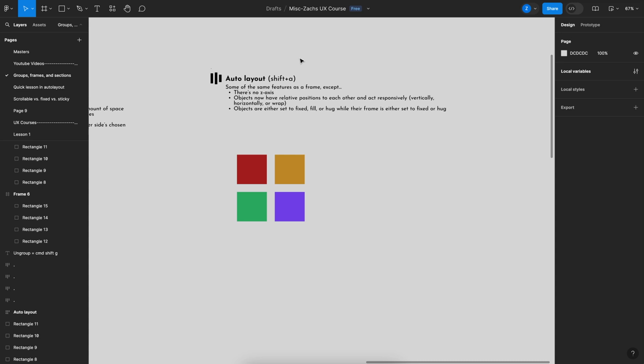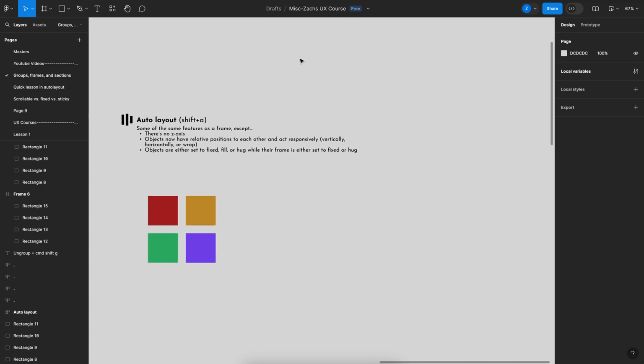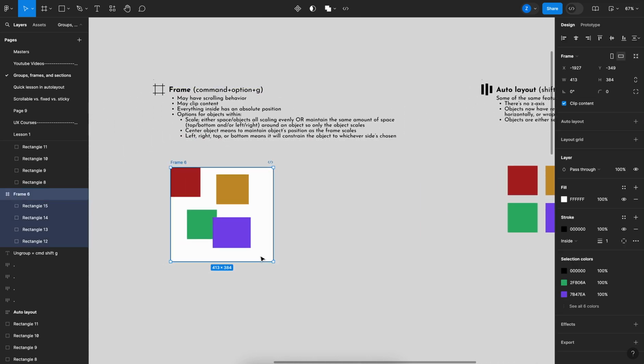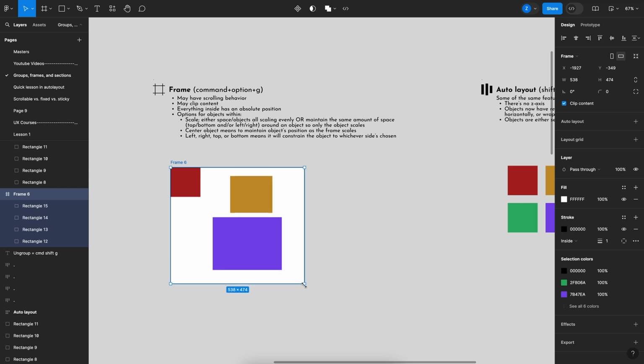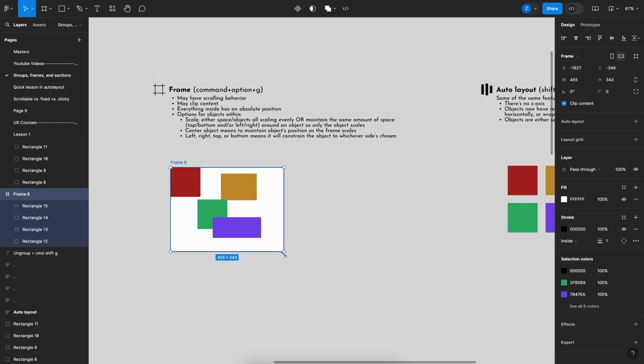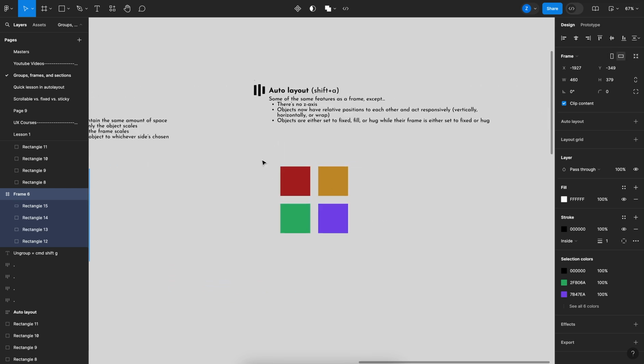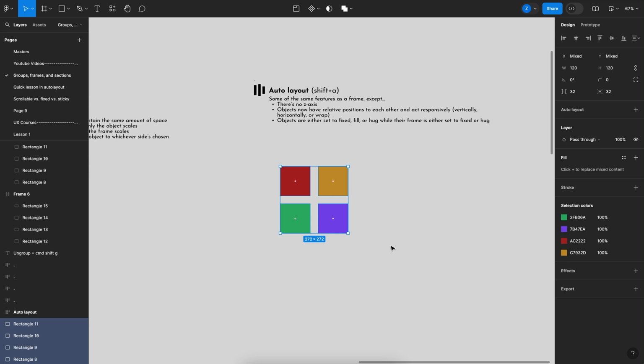Now, with auto layout, one of the big things is that as opposed to any of the other things, like you could see with this frame, how some elements are behind or in front of other elements. With auto layout, once you do auto layout, there is no Z axis. So the layers from top to bottom will not show as top to bottom on the screen.